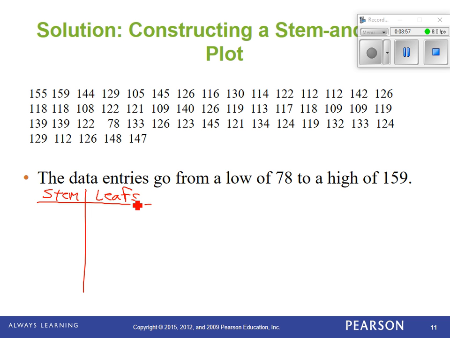78's right there. That's the lowest one, right? We just want to put it in some kind of order. So you guys help me out, and we'll call this first row, second row, third row, fourth row, so we can run through this pretty quickly. What's the next lowest after 78? 105. First row? Is that the only one? 108 next. Where's it at? Second row, third one in. Two 109s.